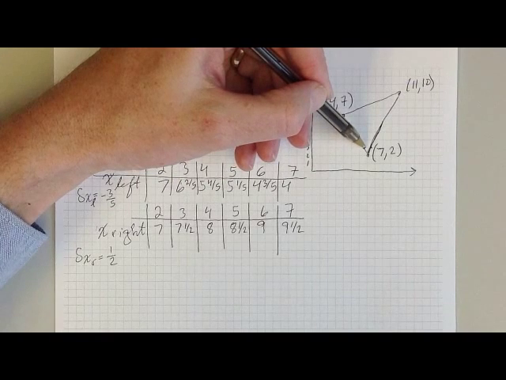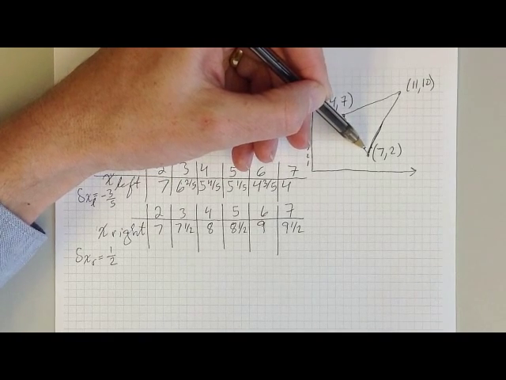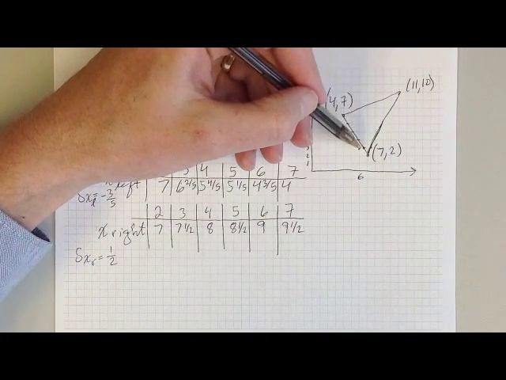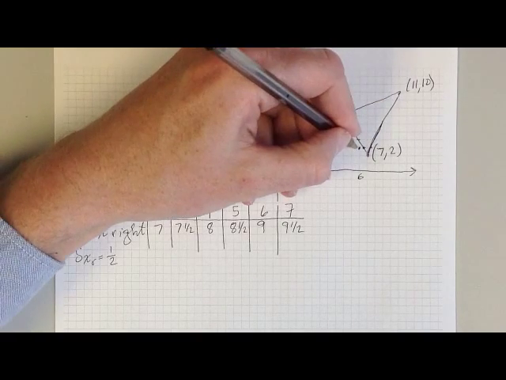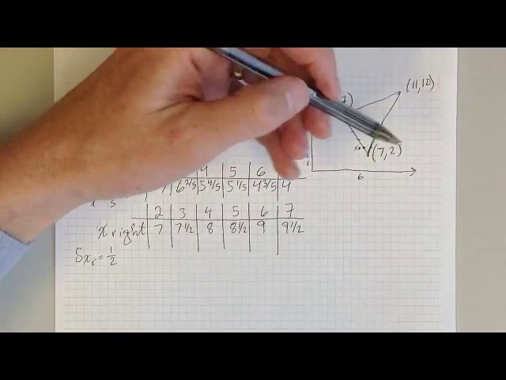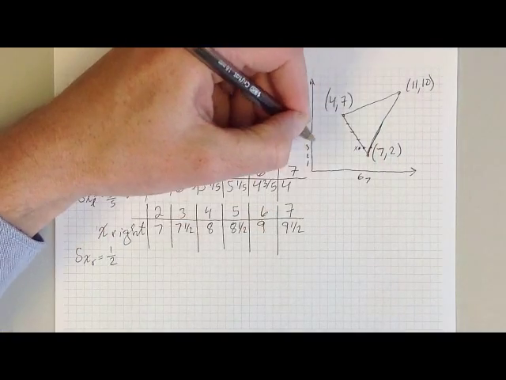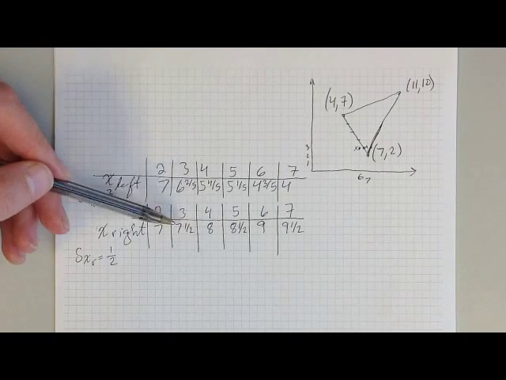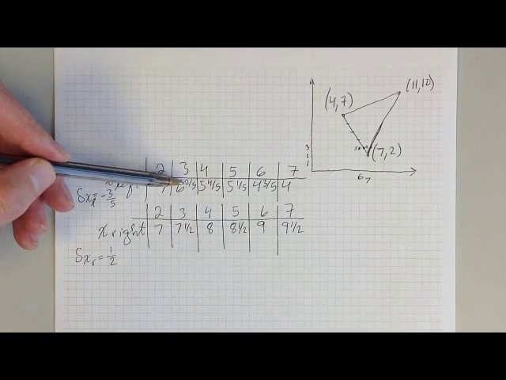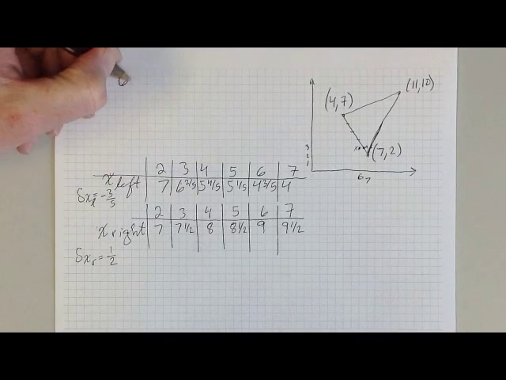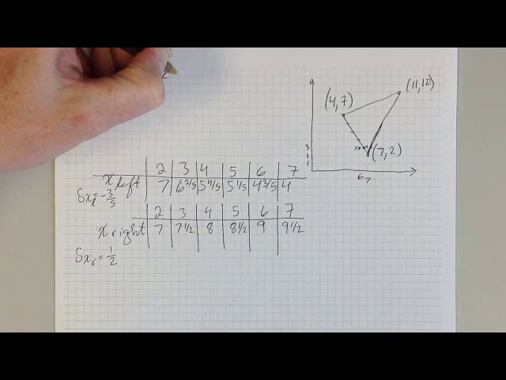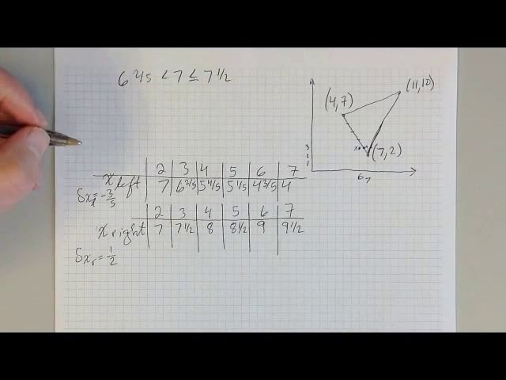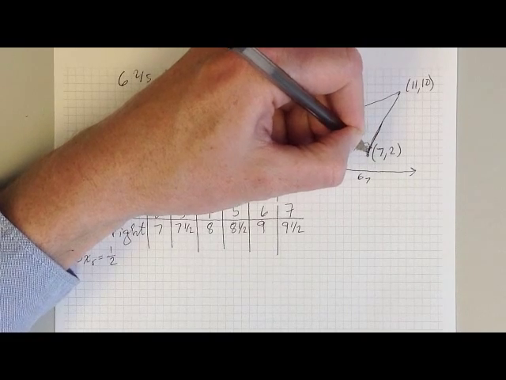Looking at 6 and 2 fifths on the left side, the center of the pixel in column 6, row 3 does not lie between the left and right edge, so we leave it alone. However, the pixel at row 3, column 7 does lie between the left and right edge — because 6 and 2 fifths is less than 7, and 7 is less than or equal to 7 and a half. So this pixel gets colored in.